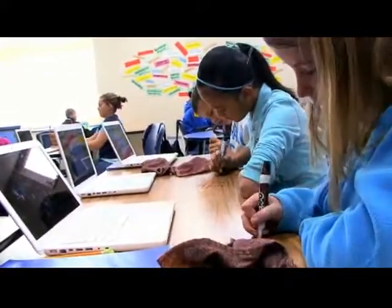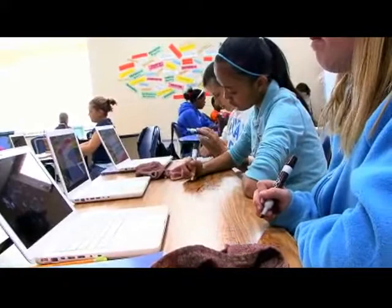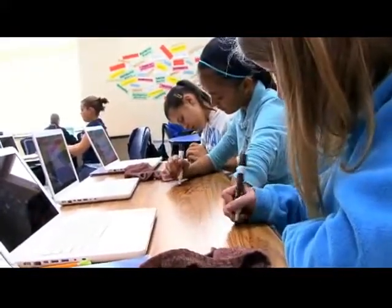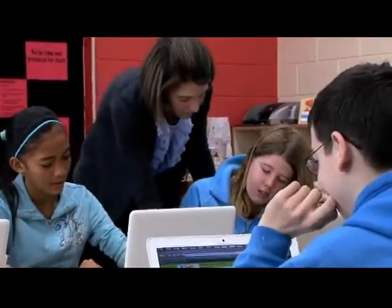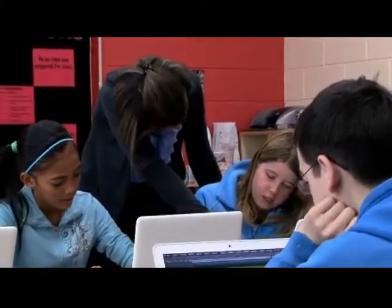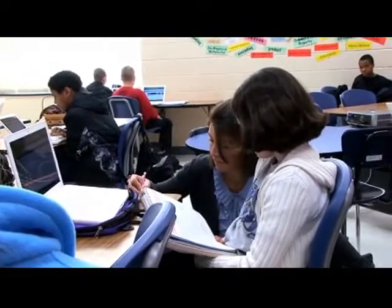Google Docs and iExcel truly show me regularly where students fall between the cracks. Being able to take a quick check, the computer grades it quickly and tells me immediately who I need to pull for remediation that day and who needs to be pushed further. When results are printed out, students get them and can see where they stand overall and by objective. They understand that if they're 60% accurate on an objective, they'll be pulled for remediation. Seeing their score on that Scantron quarterly assessment sheet is a motivator for them.